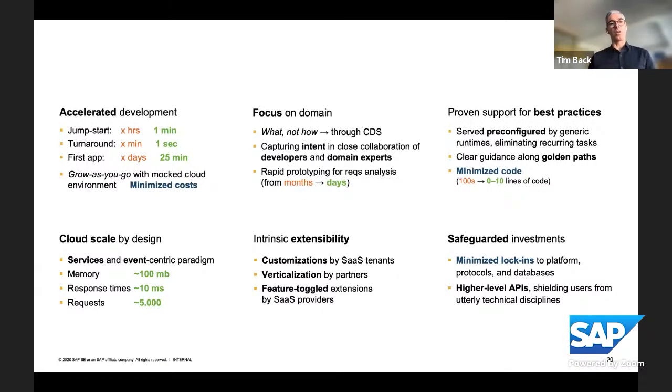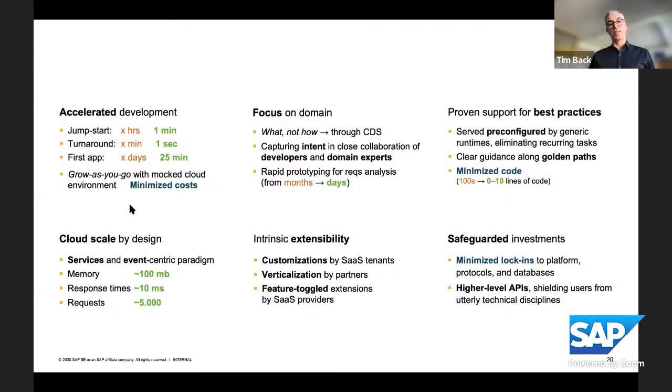What are the good things about it? It really gives you a fast turnaround, right? And it's also really good in terms of testing, right? You don't have to deploy a CAP application when you test it. You can always run it locally, either in the Business Application Studio, or if you're using other IDEs like Visual Studio Code, you can run it on your machine. So within seconds of a change, you can actually see the result and test it.